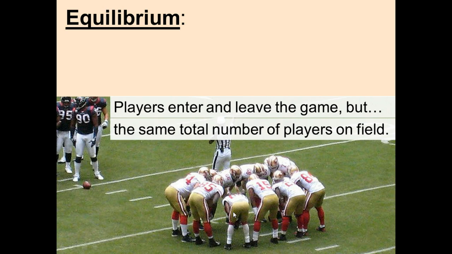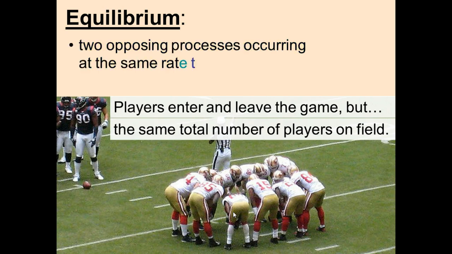And this all has to do with equilibrium, and this is so similar to chemistry. Equilibrium is when two opposing processes occur at the same rates to achieve a balance. So just like in football, we take out one player, we put in one player. This is technically equilibrium because the opposing processes, taking out a player and putting in a player, happen at the same rate. So it's equal here.